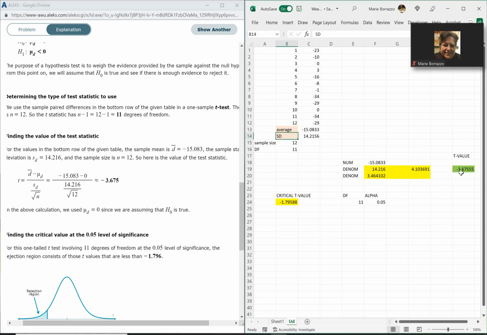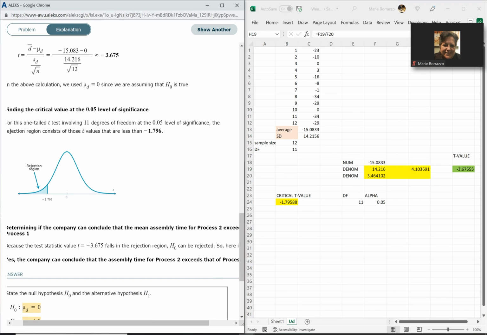As you can see, there is the calculation based on the numbers. Look over here in the green, right here where I'm pointing with this cursor. You see how this says negative 3.675. So basically this is the formula embedded in here. Have you noticed the formula parts? So for example, this is 14.216. There's your square root of 12. The average of these two is this number here, and you can see that in the Excel sheet. And then we average these two numbers, the negative 15 and the 4, and that's how we get negative 3.67555.